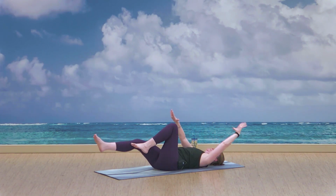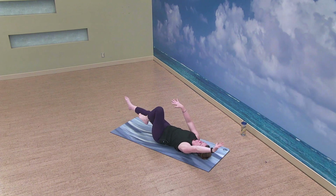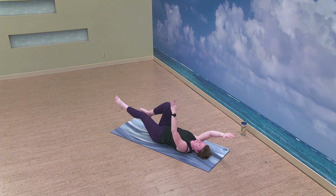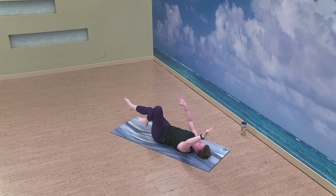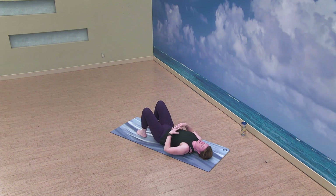You got this, MOVATI family. Oh my goodness, you are so much stronger than you believe. Keep going, reaching out and in. Good, and then bring everything back down, readjust, reset.